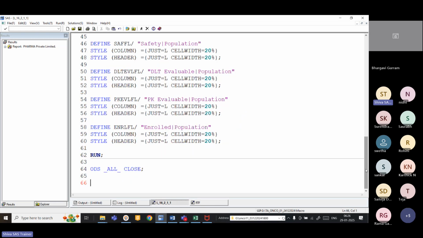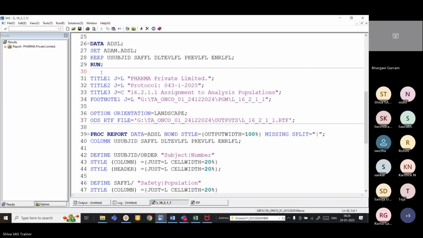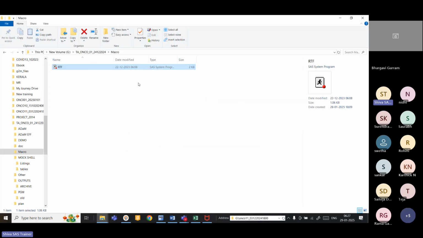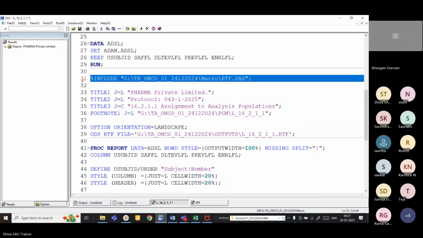So first you need to call this macro, here itself. How to call the macro? Percent include, and you just give that path and macro name, in this RTF.sas.